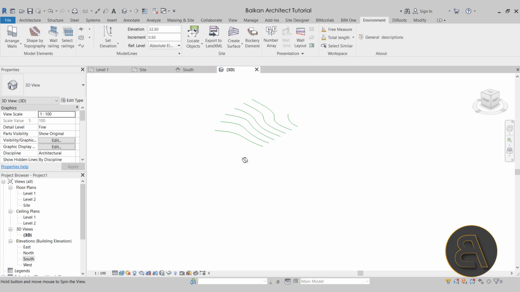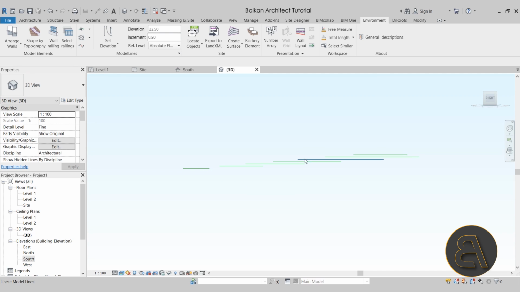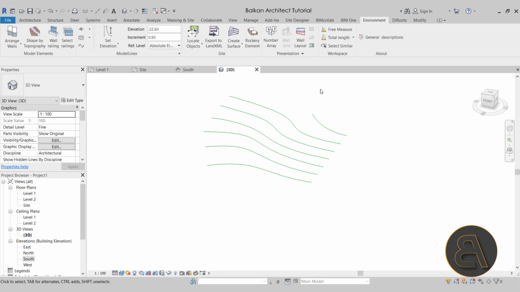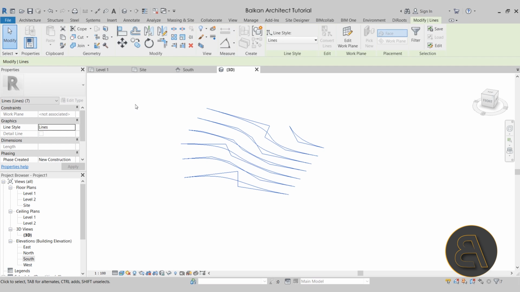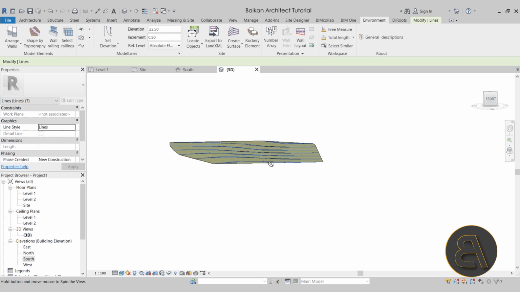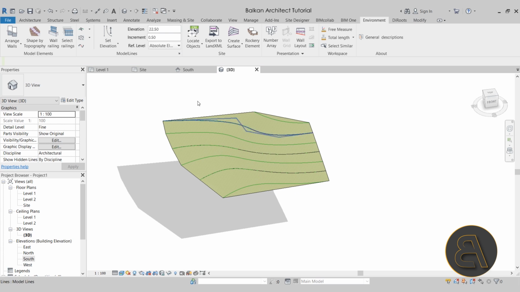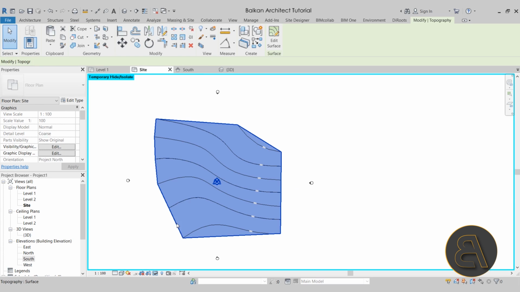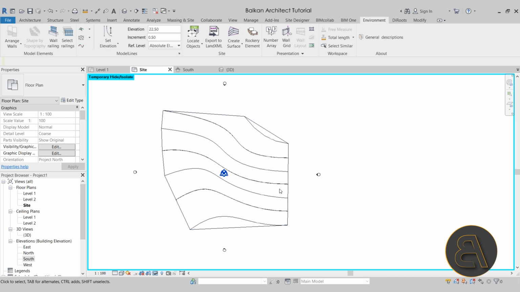Okay, anyways, let's go back now to the 3D view. We have our elevations set. It looks perfect. We can go maybe here to right elevation. There we go. As you can see, we have that height. And now let's connect all of these and turn them into a topo surface. So you can simply select all of these, go to the environment tab, and there we have the create surface. So you just click on create surface, and it's simply going to use all of those model lines, and it's going to generate topography using them. And now if we go to the site plan, as you can see, there we have our topography, and that's exactly what we want to have.